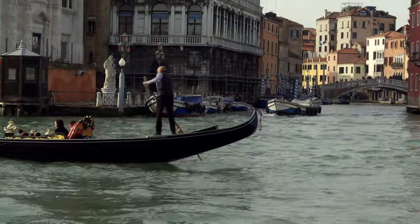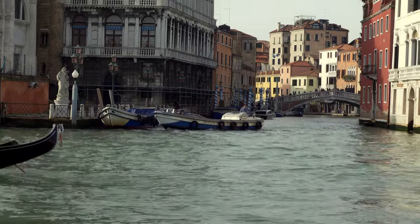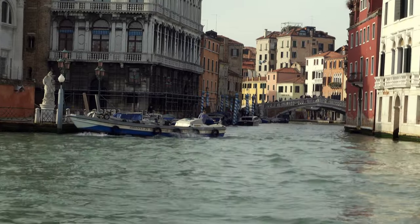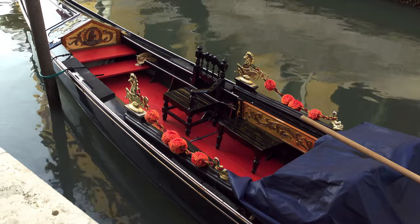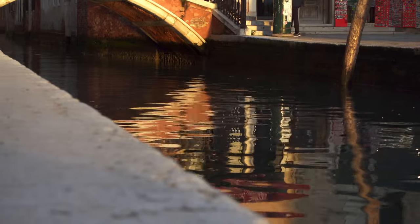It literally is a street photography galore because there are just so many different things you could possibly capture with your camera — it's endless. That was something that was very fun to navigate through the different alleyways and try to figure out what to capture with the limited amount of film that I had.